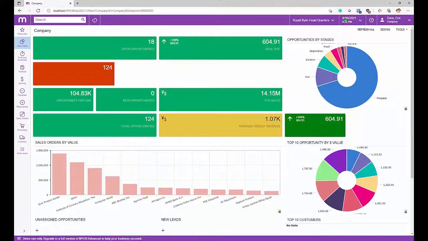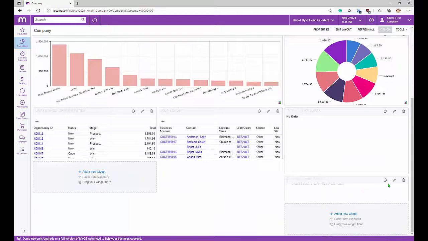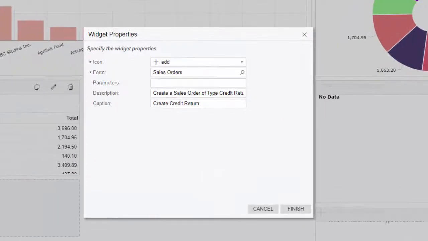Back on the dashboard, I'm going to go back into design mode, down to my widget and edit. Under parameters, I'm going to put &order type equals CR. I also want to make sure that it's going to start a new record and not look up an existing one.